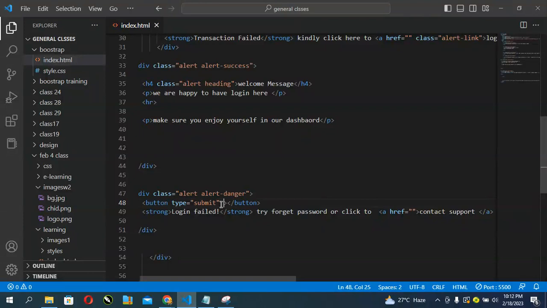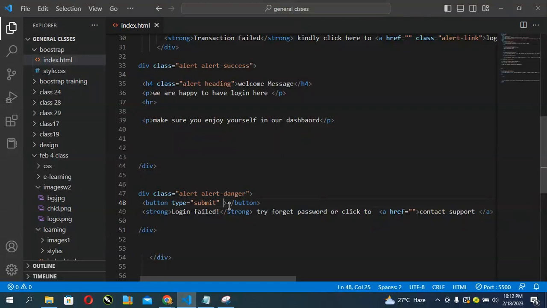Okay. We're going to be having this dismissible alert.